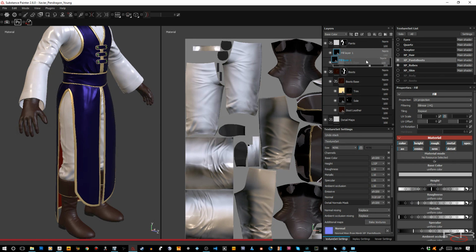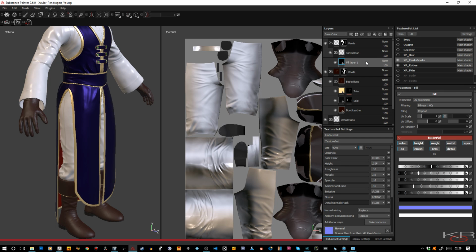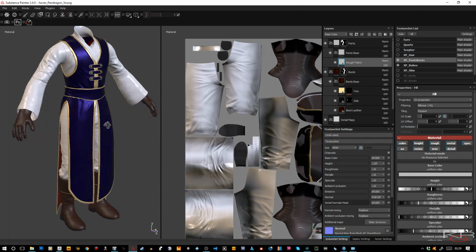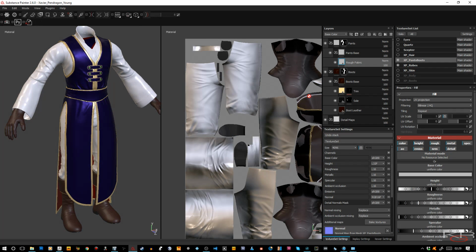It's pretty straightforward. For pants, I want a rough fabric for this one to offset the silk. I'm not sure what fabric it's going to be. It might be like polyester or denim. Since this guy is from an older century of some sort, like a wizard, I'll probably use polyester or something on his clothing.